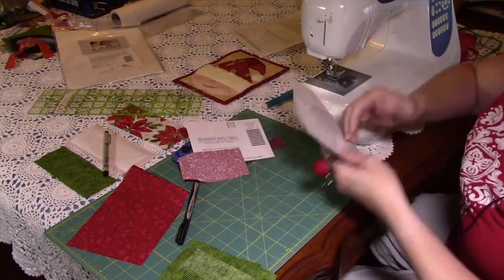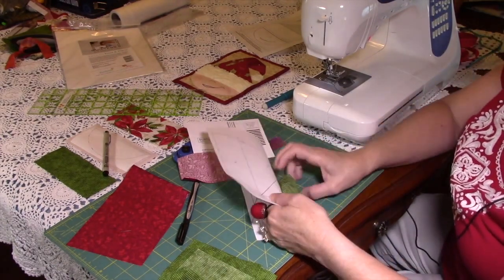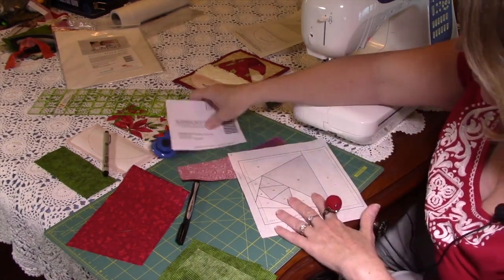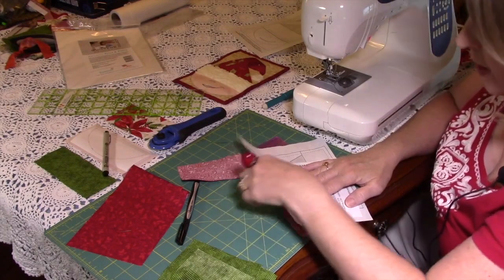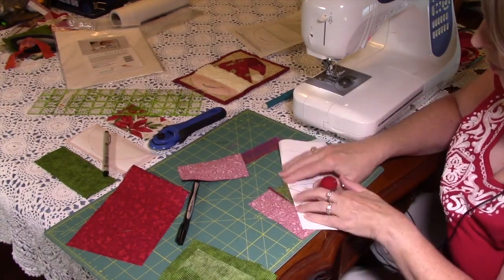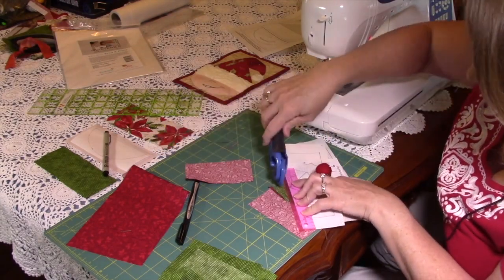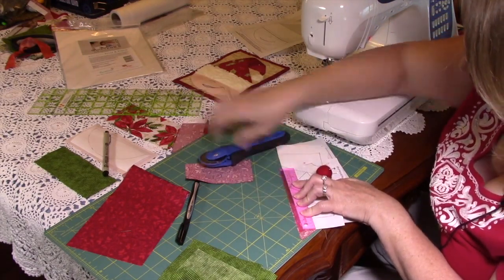So I'm going to do the exact same thing that I just did, so that I have a nice clean edge to cut on. Use my card. I'm going to lay it right on the line between 2 and 3. Fold it back. Use my quarter inch trimmer. And I'll trim away that fabric.